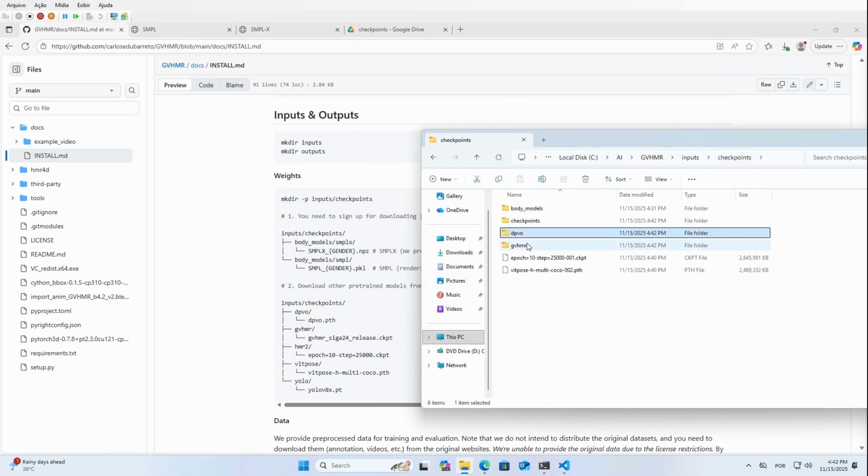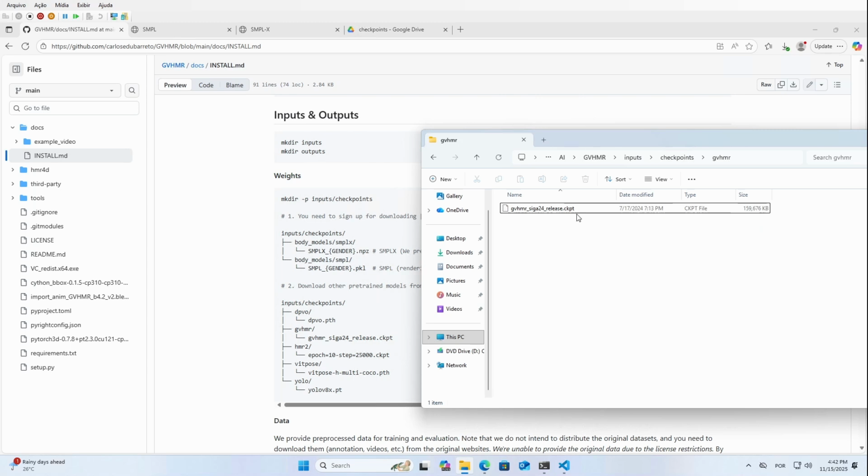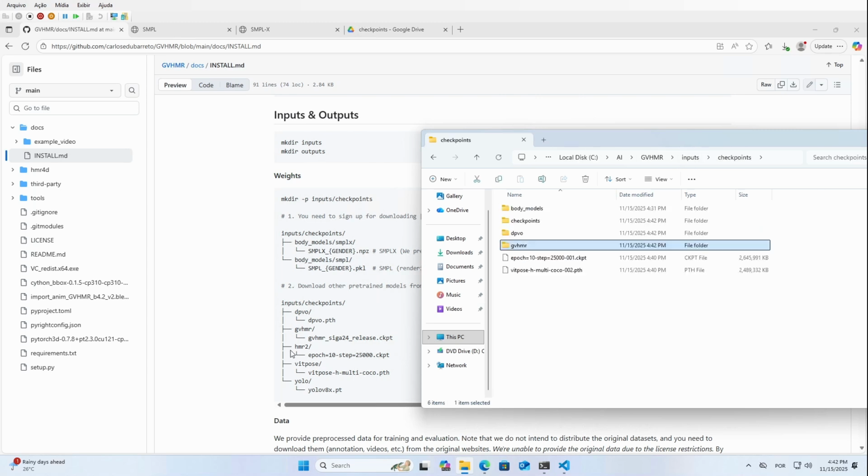We need GVH, it's here. We need HMR2, probably it's inside here. No, it's not. Oh, see, this is something that gets a little bit messy. Inside the HMR2, it's the epoch 10, which is this one, epoch 10.